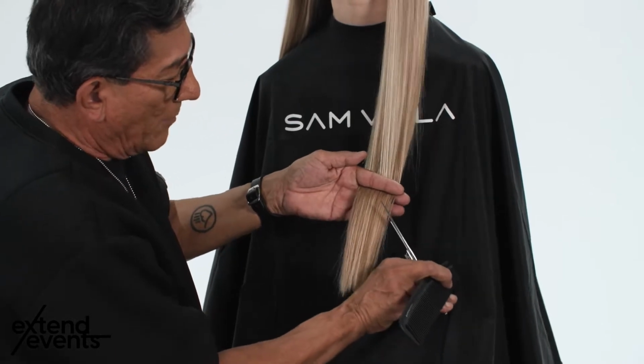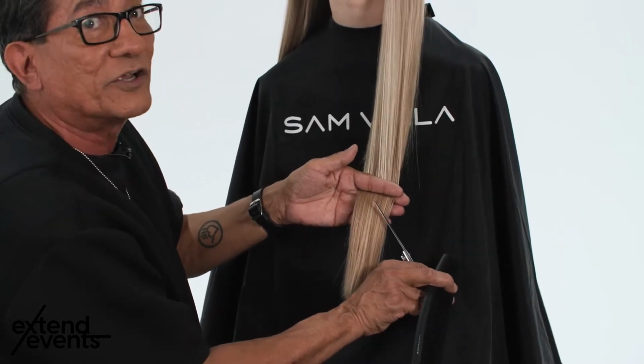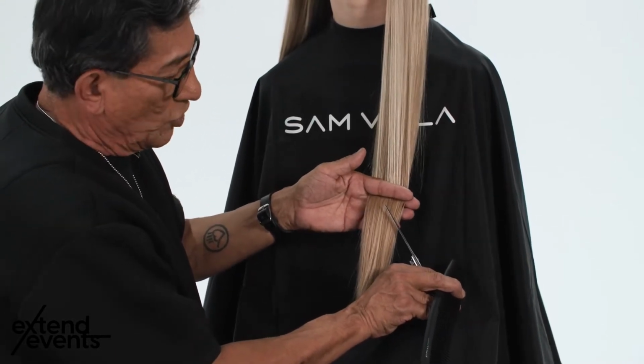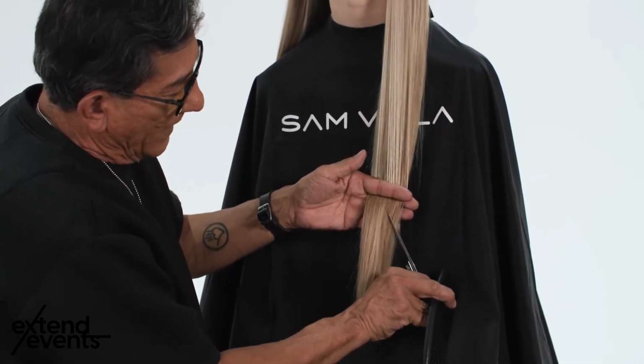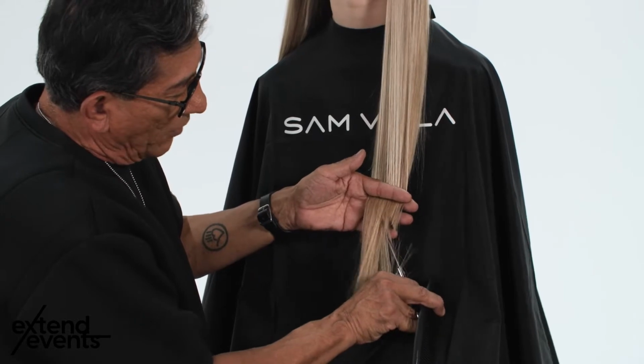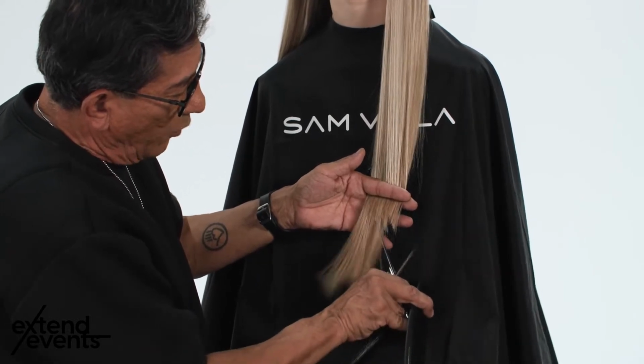Now I'm going to come in. Watch how I'm going to come in. Look at the angle of this shear. Remember what I introduced you to. One of the things I want you to walk away with is the angle. So now watch how I'm going to crosshatch. Then I move the shear over, I crosshatch again. Look how I'm creating points.